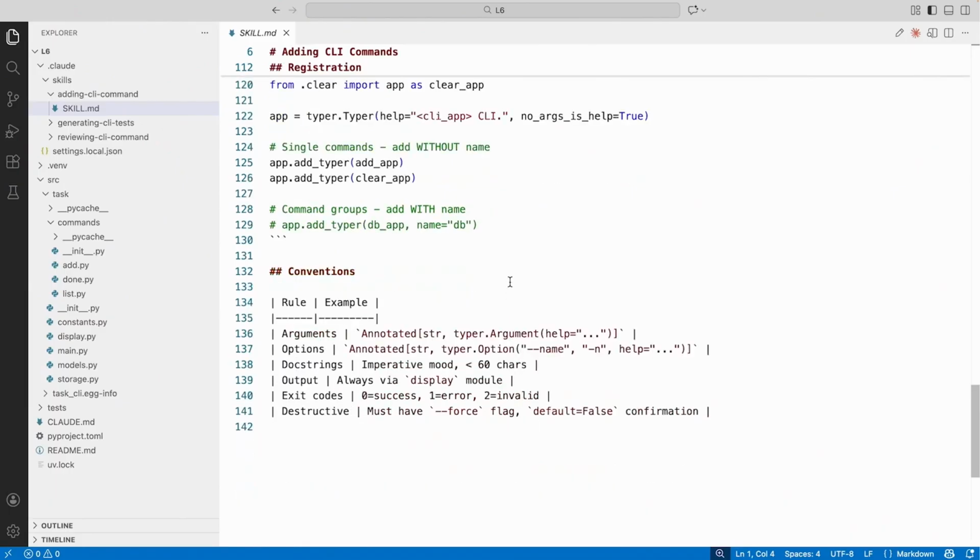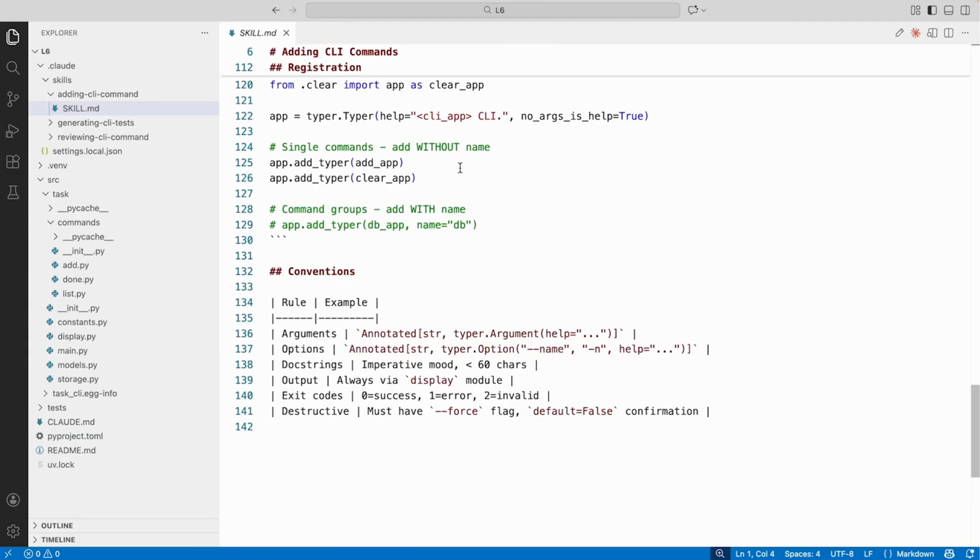And not only are we using generic naming like CLI app, we can use this skill across any platform that follows the agent skills convention. And depending on whatever CLI you're building, if you want Claude to follow these particular patterns, this skill can easily be adapted to do that.